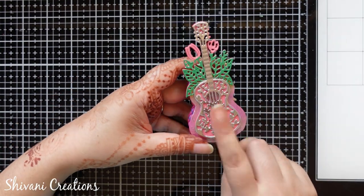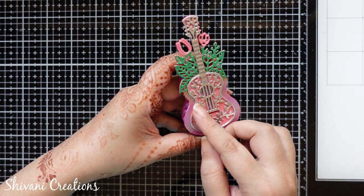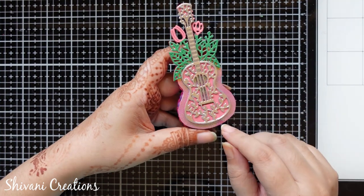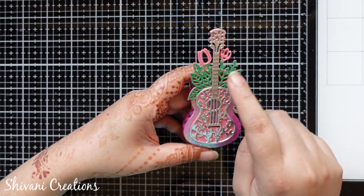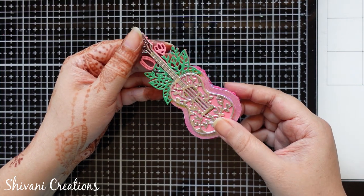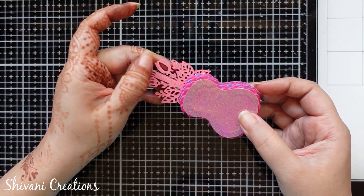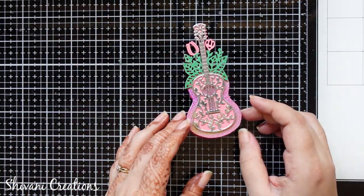Now if you don't have a die, you can just cut the guitar shape using pencil just like we did the base. Add one handle on top, make some designs using silver gel pen, and add some leaf cutouts on both the sides. So in this way you can make your own design without using any dies. And if you have dies, you can use that also, just like I did here. So in both ways you can make the design.